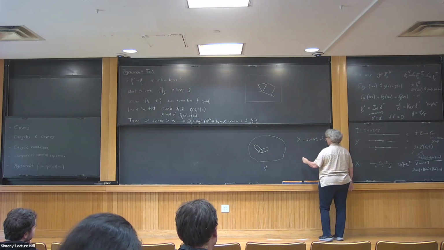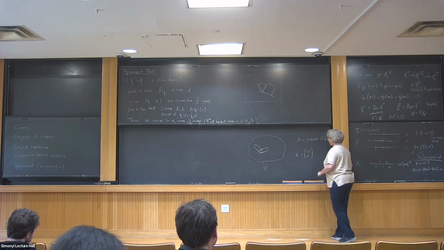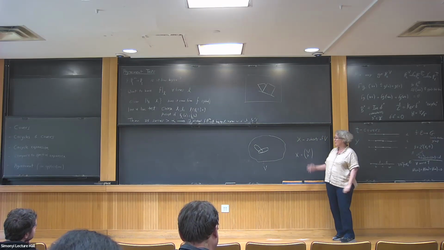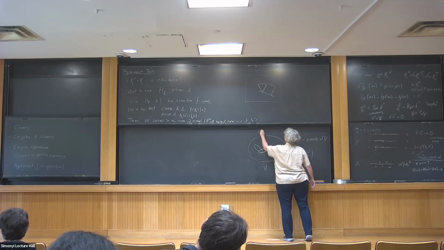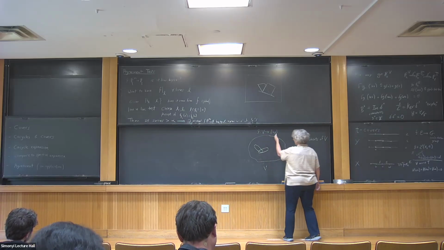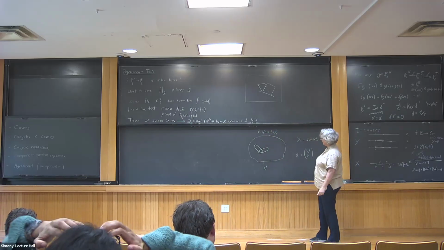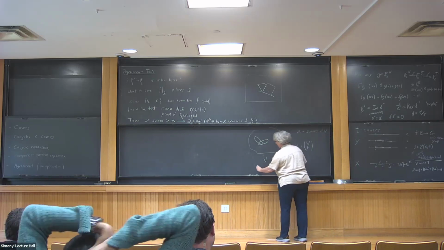For example, you can think of X as being V choose K. So it's like all K element subsets of V. It's one example. And if I want to represent some function F from V to some alphabet, let's say 0, 1, can be larger, I can represent it by this kind of collection of restrictions.